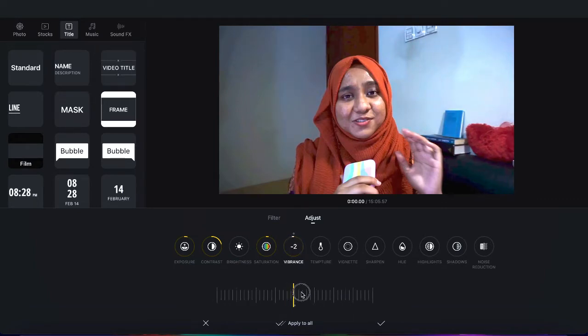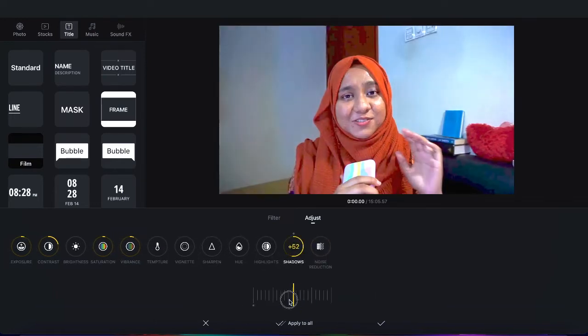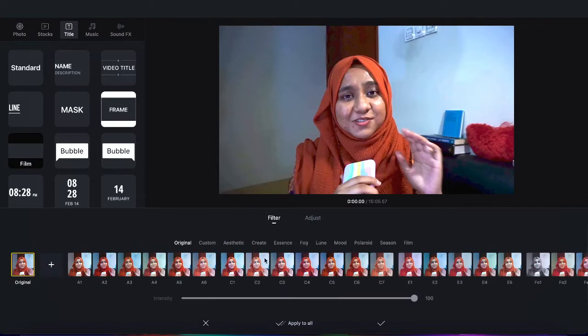All right, so this is how you can, I know everyone knows how to use these things, noise reduction. It will become more smooth, it's fine, right? Then shadows, there were shadows of all those things behind you, then highlights, hue, and sharpen if you want to sharpen your video. That's quite ridiculous. Okay, this is fine. So that's the main thing you can adjust if you don't want to use the default filters, which really look kind of awkward.